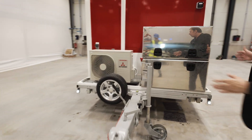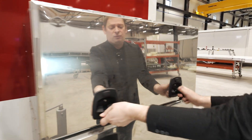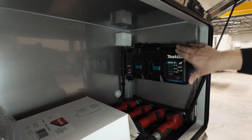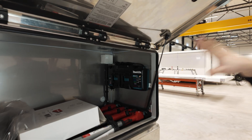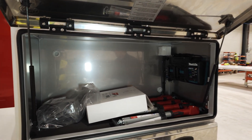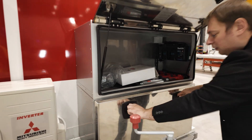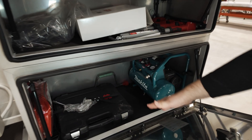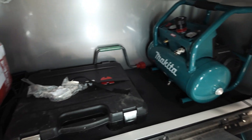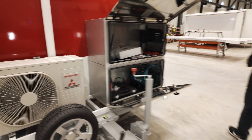Of course, storage boxes for your tools and equipment. Here, for example, we have installed Makita chargers — they're plugged in so you can very efficiently charge the power tools that you might need without going to the interior of the trailer and disturbing the first aid functions. Down here we additionally have a tool kit and an air compressor, in case you need air tools or just need to pump the tires, or whatever might be needed in the field.